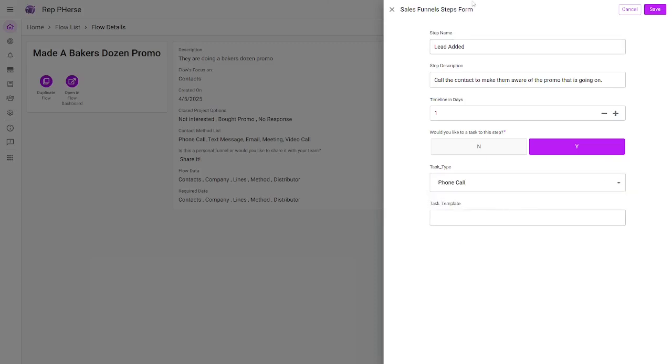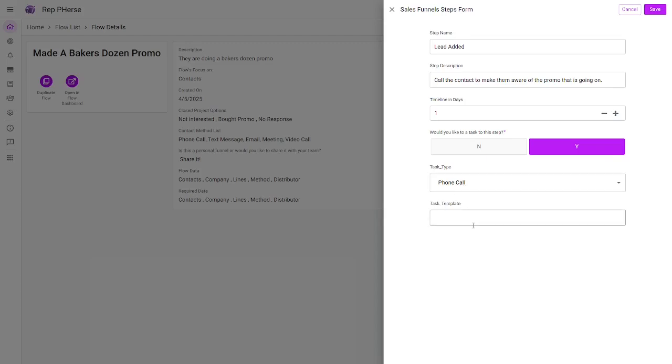So what this means is first day, we're going to add our leads into this step. In the next 24 hours, I'm expecting to make a phone call to the contact that we add. So it'll make sense here in a second once we actually show you how the flows work in the flow dashboard. So you get an option, what's the task type?